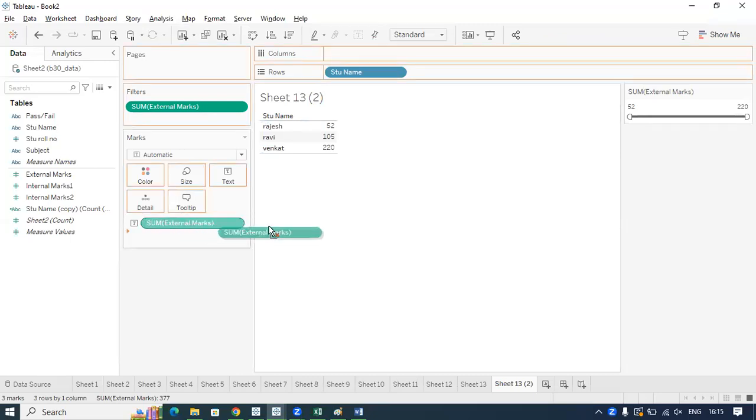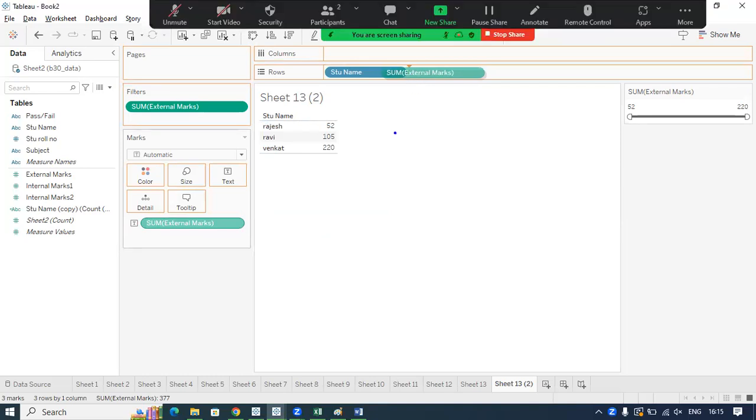See, when I drag this into the row shelf, now you see one more thing you have to remember in Tableau: whenever you drag one field into the row shelf or column shelf, whenever you see this orange color drop-down arrow mark, then only we have to place our fields.